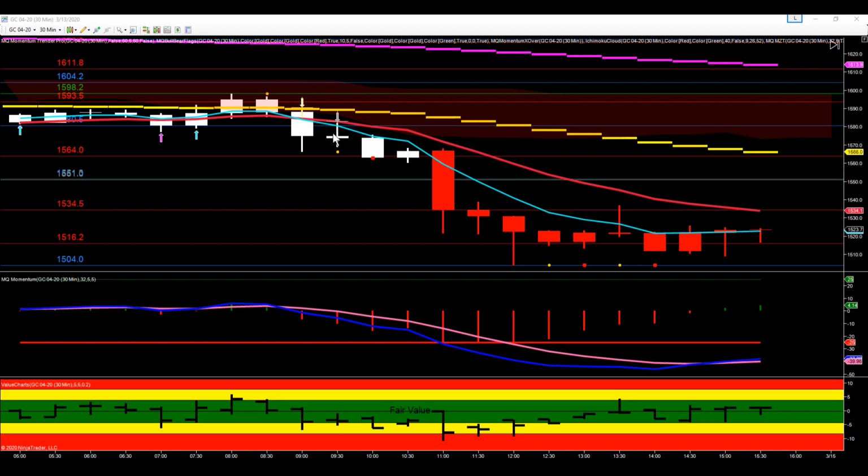We consolidated sideways, put in this doji right here. Again, 5 crossed to the downside on 13, so 5 and 13 in a sell. The 50 EMA below the 200 EMA, price below all of it, set up a doji, which also set up our bear flag, and then this bar triggered it to the downside. So everything was saying get short at this point.